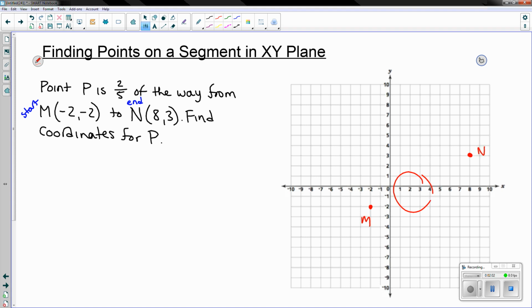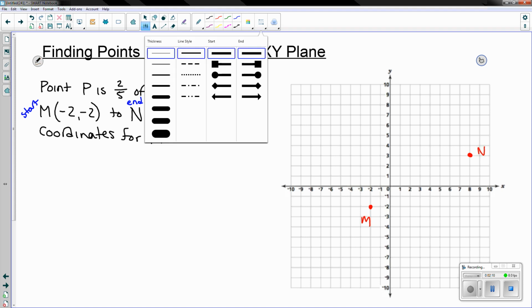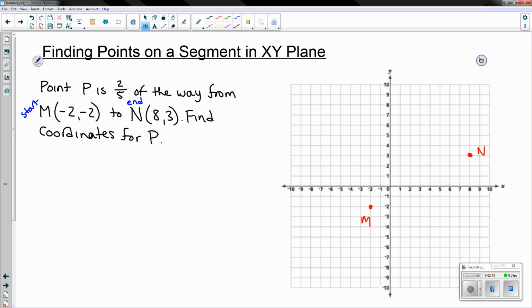Now, how are we going to get this? So there's no set formula that we need to use. So we need to think about, well, what are we able to calculate given this information right now? Well, what we can do is find the horizontal distance it takes to travel from M to N, and then also the vertical distance. And we can do that through calculations of our given coordinates, or we can just count off the distance traveled on our coordinate grid. So I'll show you both ways, but counting, we can see that the horizontal distance traveled, we're going to go 10 units. And then the vertical distance traveled, we're going 5 units.